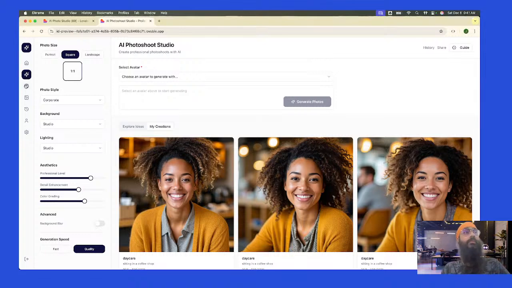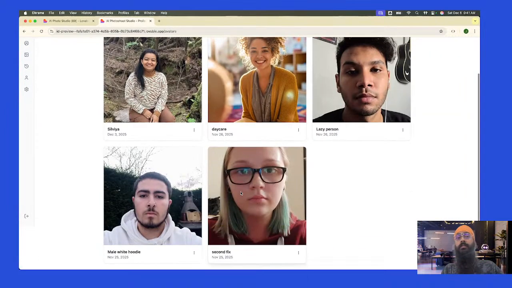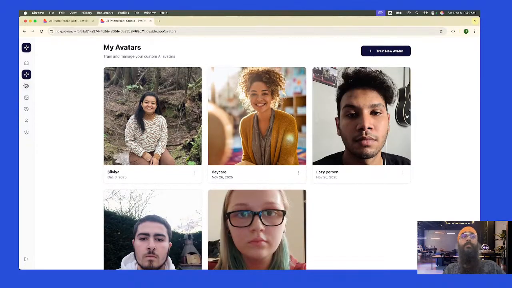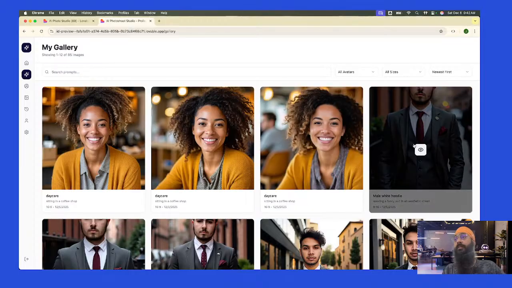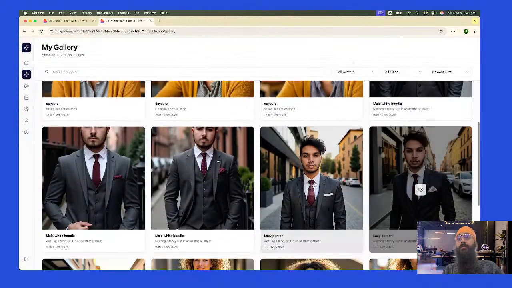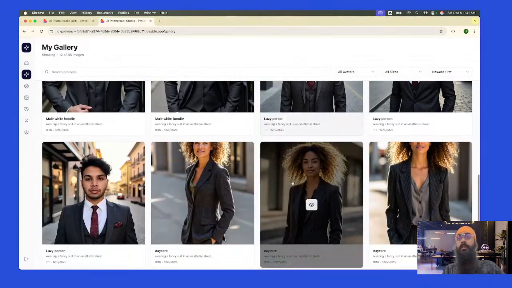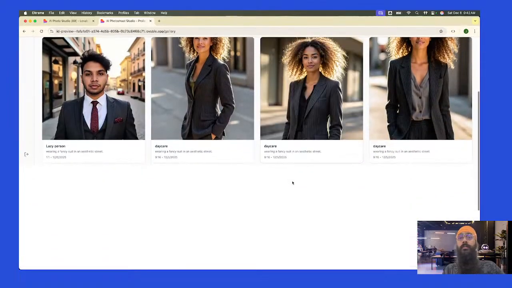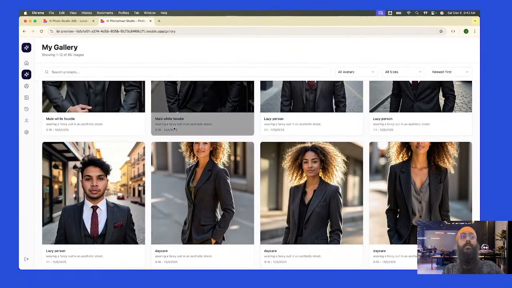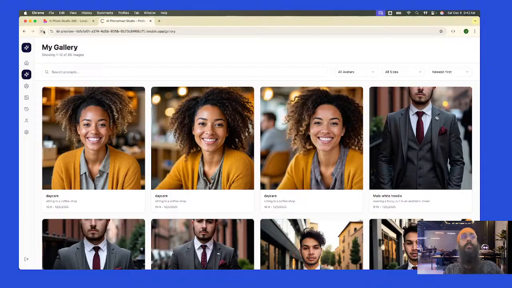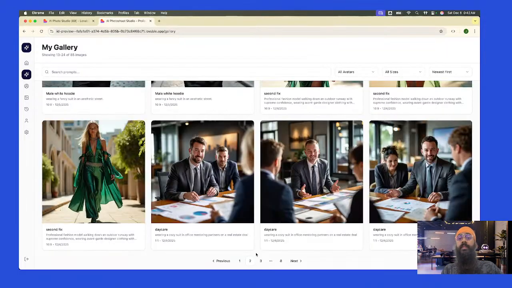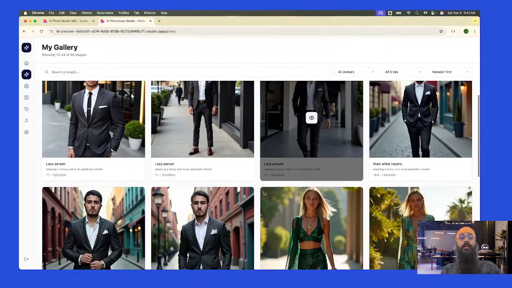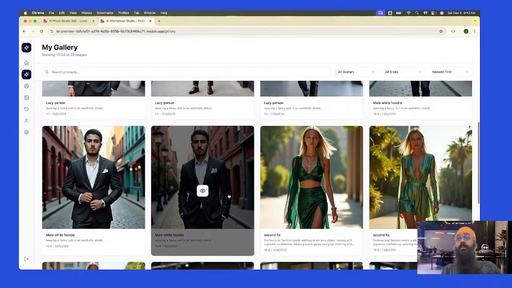So let's get started. Where we are: we were able to train our custom avatars, and then let's go to the gallery. So yeah, we were able to create our photo shoot like this. And what happened? Okay, refresh. Let's see what's the issue. Yeah, it's fine. There you go.